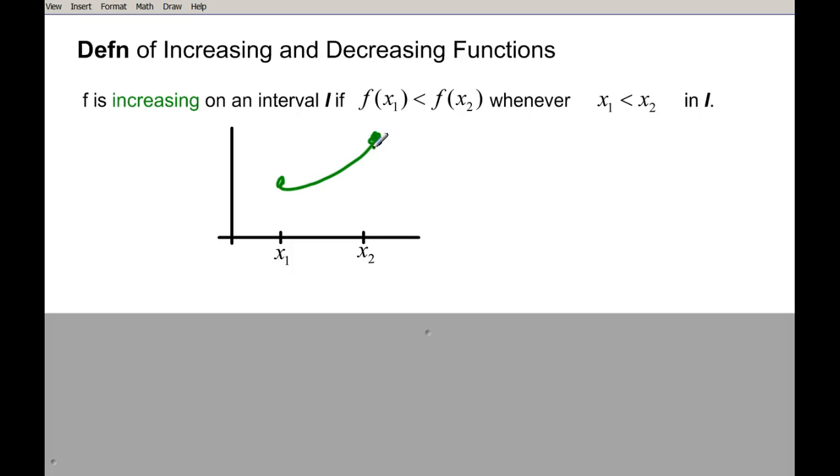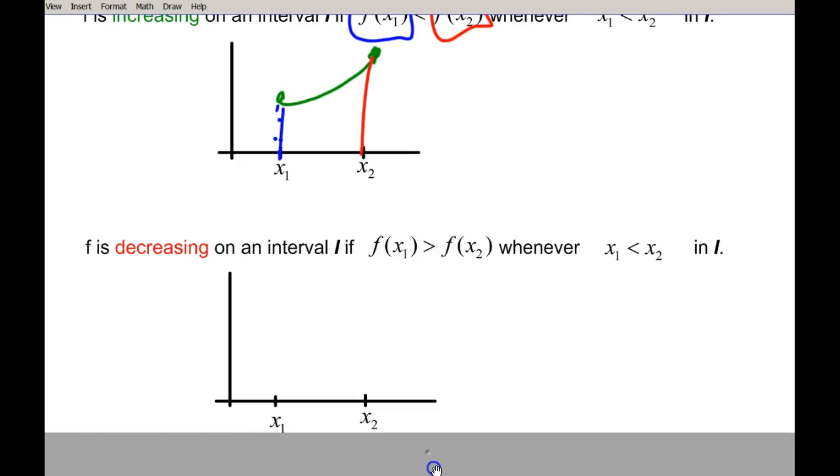And what that means when it says f of x1, you've got to think about this as like a y value. So this is like how tall this f of x is, like a y value, how tall that guy is. And then this one is how tall this one is, right? The y value of the x2 point. So when the y value of the first point is smaller than the y value of the second point, it's an increasing function over that interval for every x in that interval. So you can see this is definitely increasing. Just get the idea that it's increasing, and then we'll go to decreasing here.